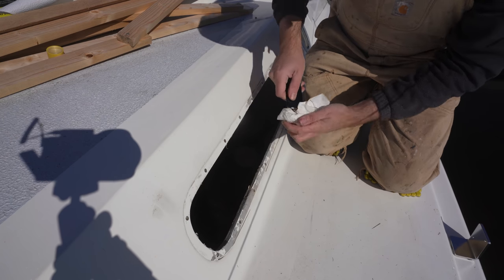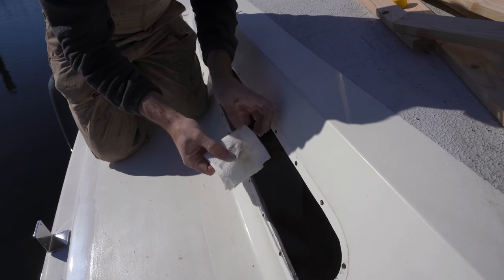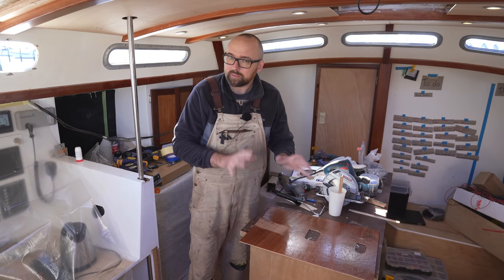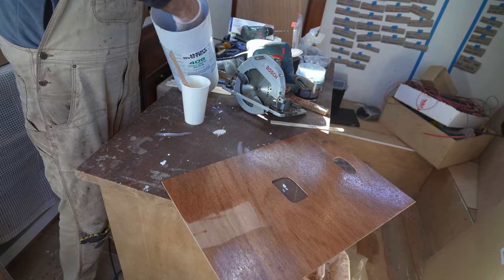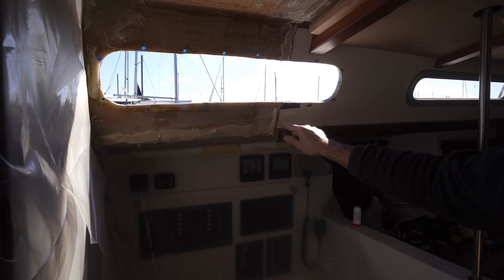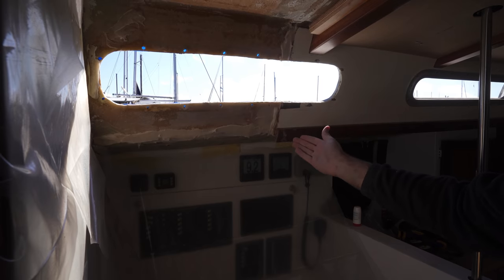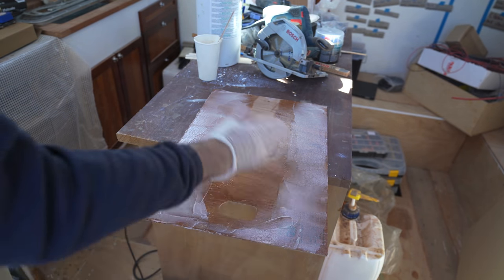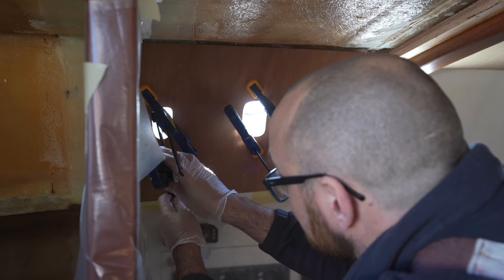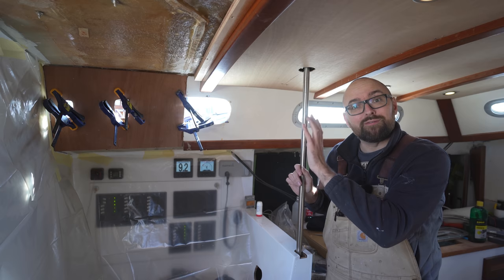Just as with the butyl tape, the butyl-based caulk is incredibly easy to remove. And just a dab of paint thinner gets rid of the film left behind by the caulk. I've masked off on the outside of the boat to not get epoxy everywhere. I've cheated a little bit on this piece of plywood to have the epoxy gel a little bit quicker, so I think we're ready to mix up some thickened epoxy. A little bit of 406 should do the trick. There are some areas I know are going to be low spots, so I've applied a little bit extra thickened epoxy to those areas. A notched trowel would have been better for this, but I'm out of those, so a smear will have to do. And smoosh. I think this is going to work out very well. I've cleaned up the squeeze out on the outside and also here on the inside. So far this is looking very promising.